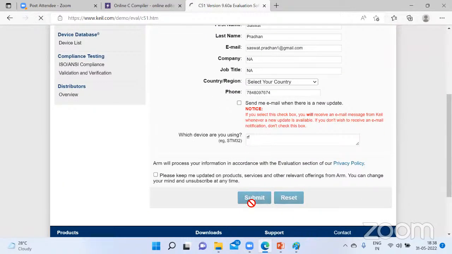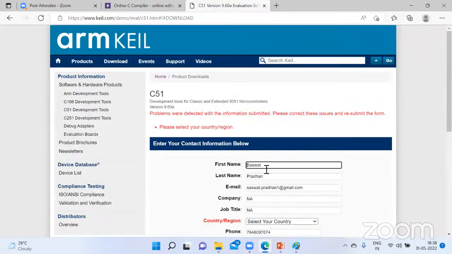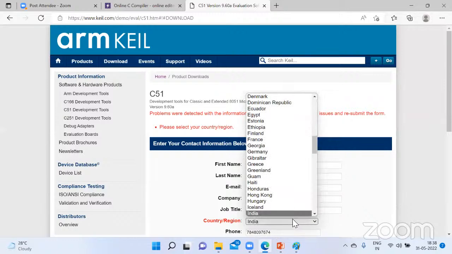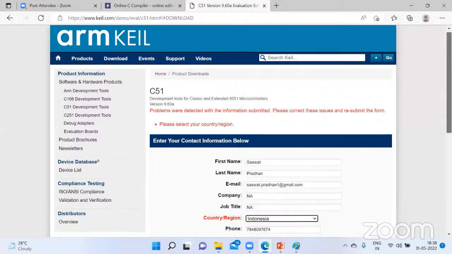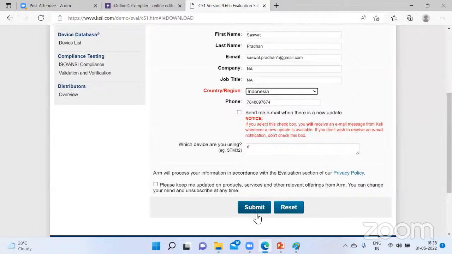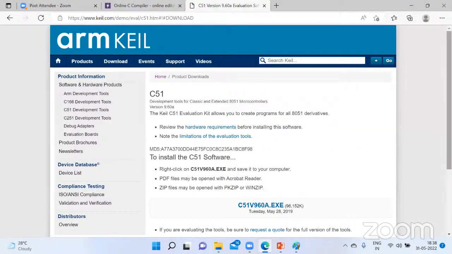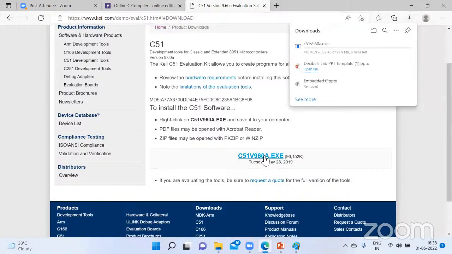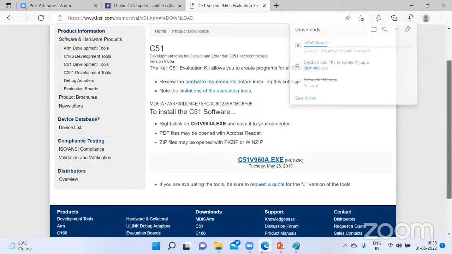Then submit. Once you submit, this file will come. You download it. This is an exe file. Once the download is done, install the software. This is the first software you have to install.